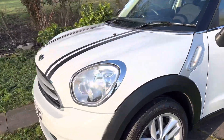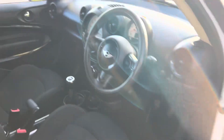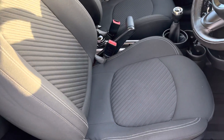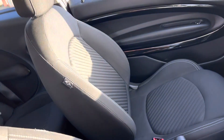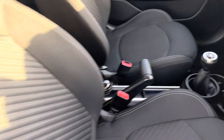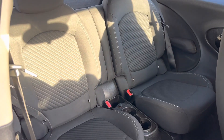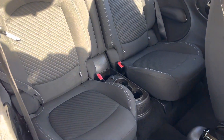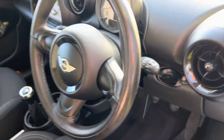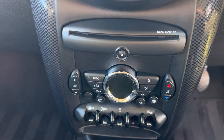Let me go inside and show you what that's like. It's got the sports seats — no real signs of wear. You get to buy a vehicle here which is in really good condition for a lot less money, because it is a little bit older and does have a few miles, but it's in such nice condition. It's also got a sports steering wheel, three-spoke, climate control, DAB, and Bluetooth.